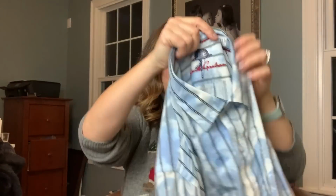So I'm gonna start with this piece. It's a little wrinkly. I just got it out of the dryer. But this is a Robert Graham shirt, and Robert Graham is a brand that's been on my bucket list for a while. I have never found Robert Graham, and then on this particular day, I happened to find 2 pieces of it. So this almost looks like paint, like finger paint that you swirled around, and it's really cool. It actually has some variation in the coloring. Like there are a few spots on here that are peach or like a pinky swirl. And I wasn't sure if it was stained or not, but it's just part of the pattern.